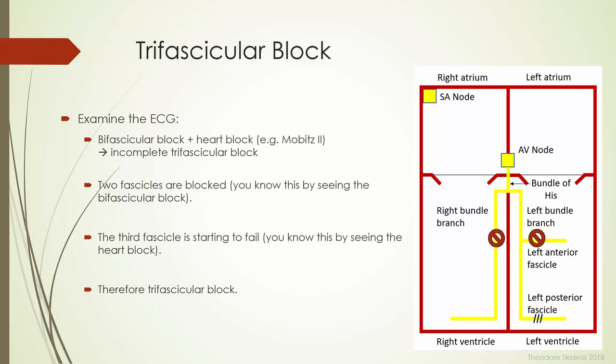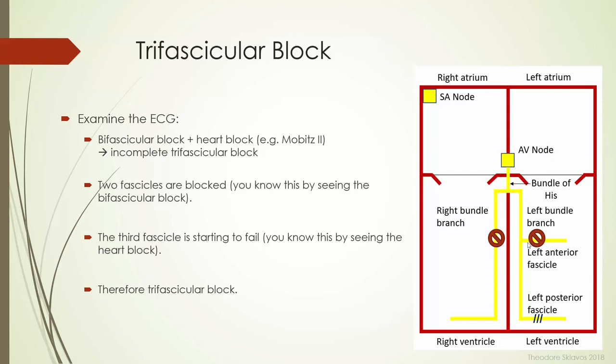Let's say you're looking at the ECG, and you've already identified the bifascicular block. Going through it step by step, you've already seen the RSR complex in V1, and that's told you there's a right bundle branch block. You've noticed that there's an axis deviation, and let's say you've seen a left axis deviation, which means the left anterior fascicle of the left bundle branch is also blocked. So that means there's a bifascicular block, okay, following that far.